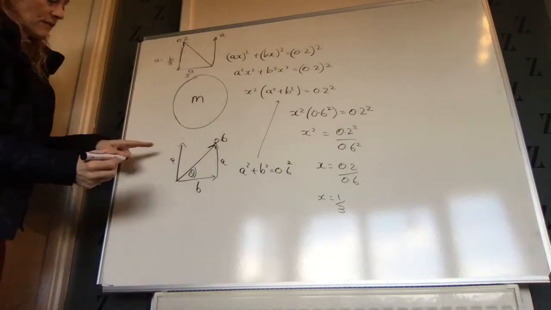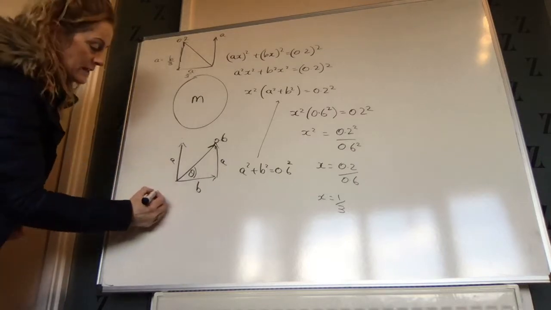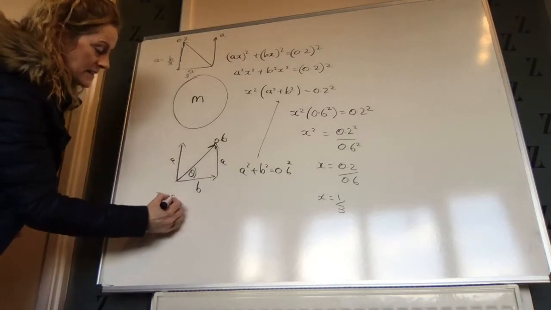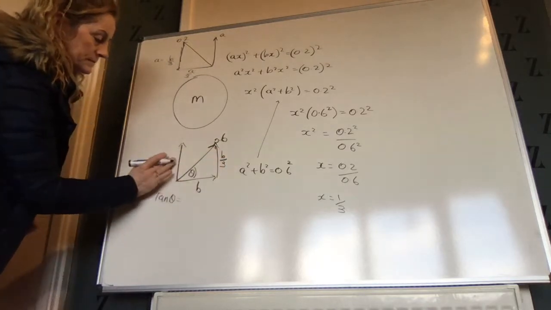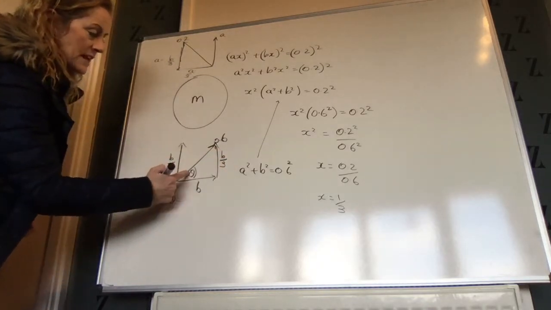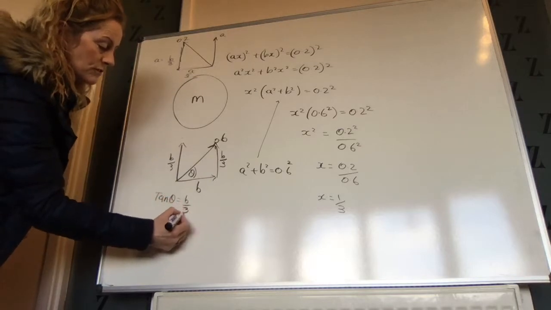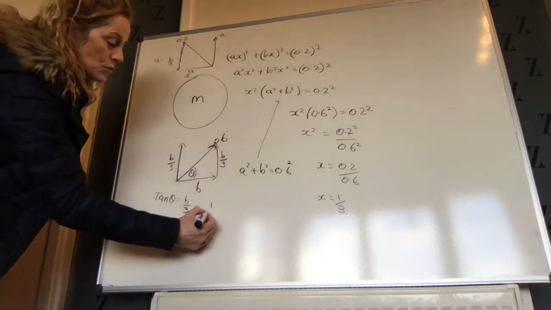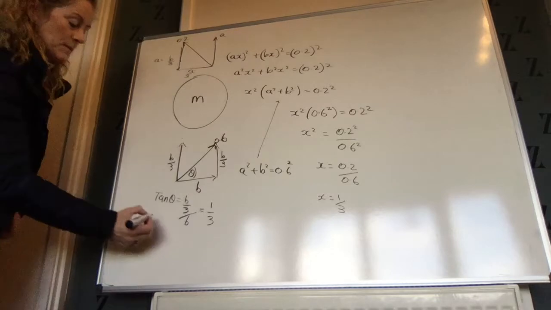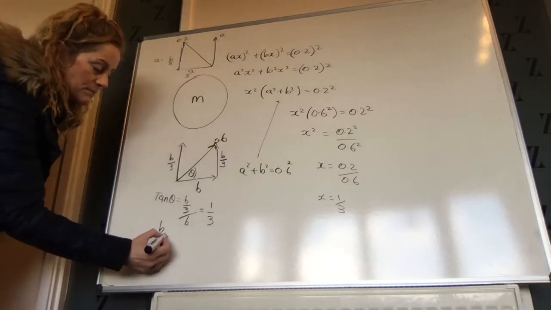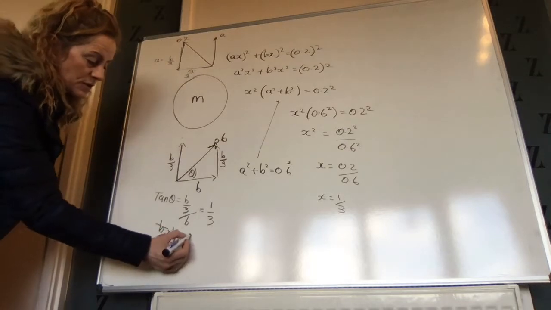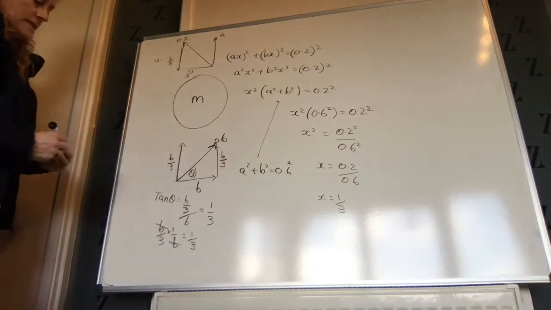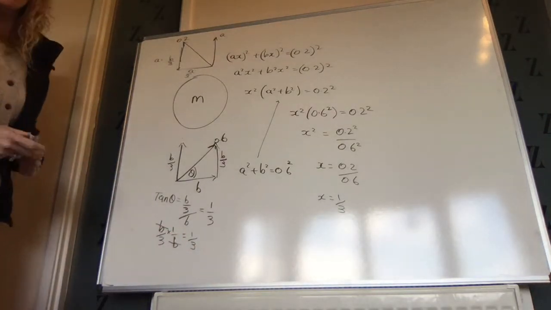That means if a is equal to b over 3, then the tan of theta must be b over 3 divided by b, which is 1 over 3. Okay, because b over 3 divided by b is b over 3 multiplied by 1 over b, which is 1/3. All right, so the tan of theta is 1/3, done that way.